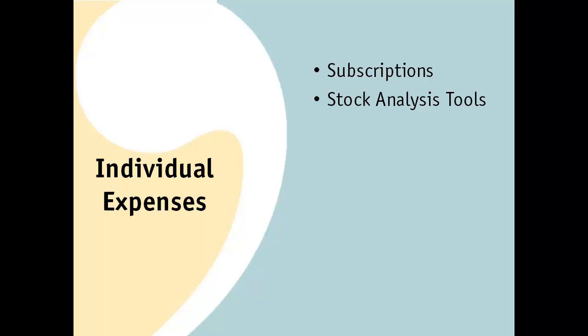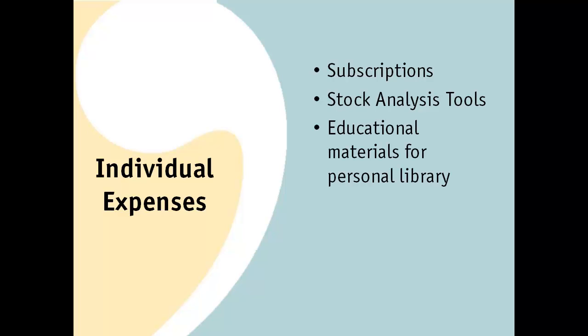Unless your club feels stock analysis tools are a club expense that your club should use club funds to purchase all at once for each member, this is an individual expense. If individuals want individual copies, they should purchase it for themselves directly. Same thing for educational materials when they're only for one member's personal library.